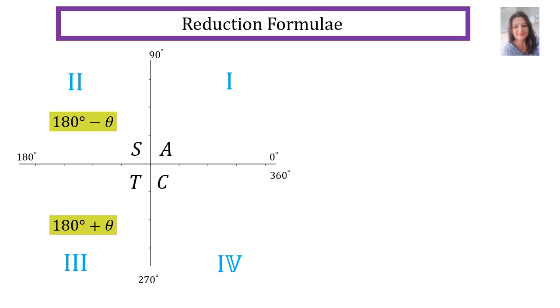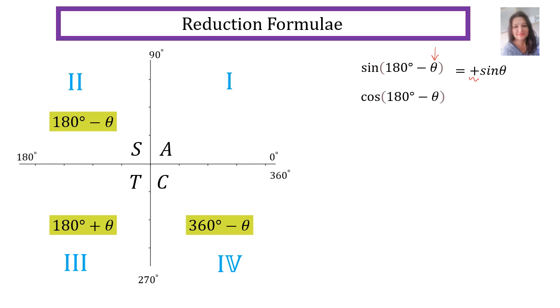The next one, 180 degrees plus theta, lives in the third quadrant. And then the last one, 360 minus theta, lives in the fourth quadrant. Now how this works is, if I give you sin 180 degrees minus theta, then we will always reduce it to this angle there, the acute angle. Therefore, it becomes plus sin theta. Now, where does the plus come from? It is because the 180 minus quadrant is the second quadrant, that is sin's quadrant, and sin is positive there.